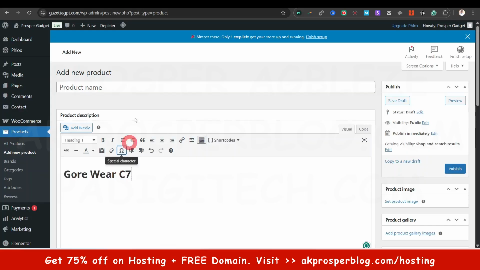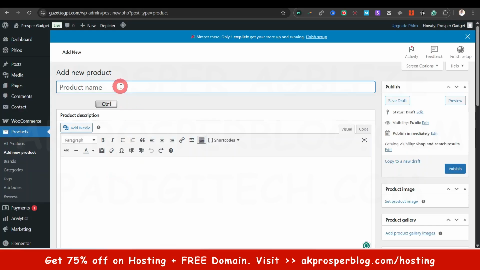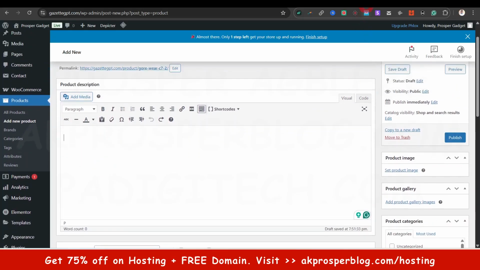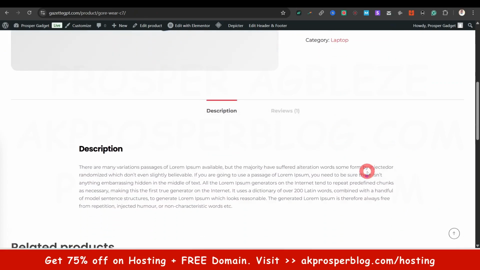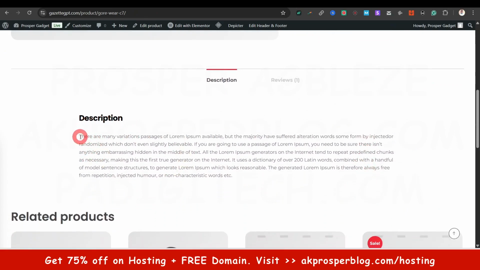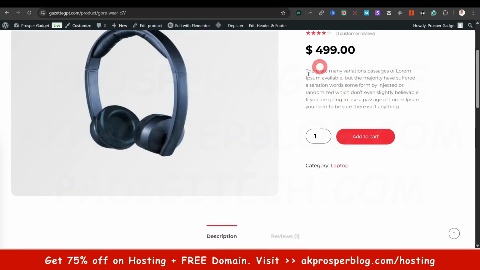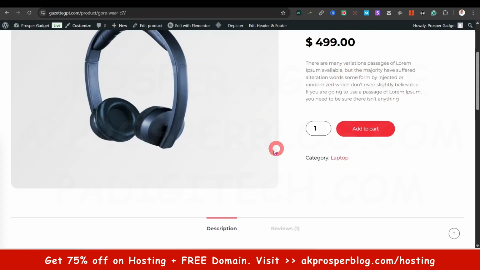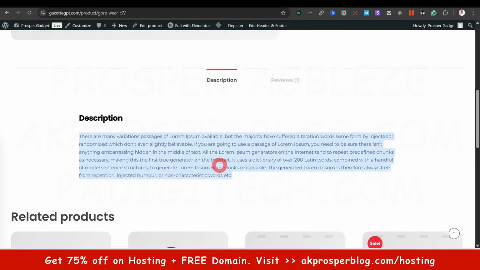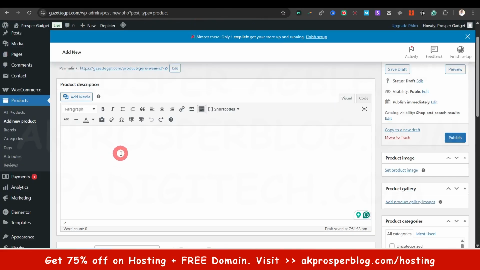I'll come and paste it here as the product title. So where we have this product description, let me show you that your product description is this long one we are having here. Okay, so I can come out here and copy it. Now it's different from here. You can see this description here is not the same thing with here. The one you have below here is what you are going to paste here.